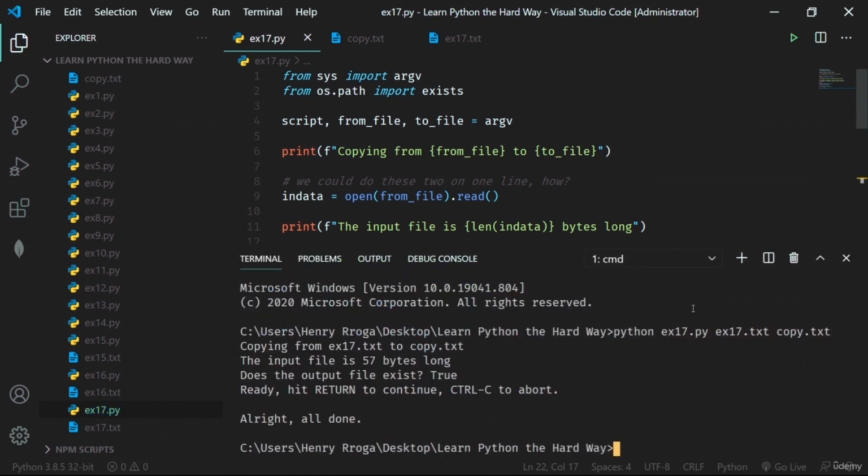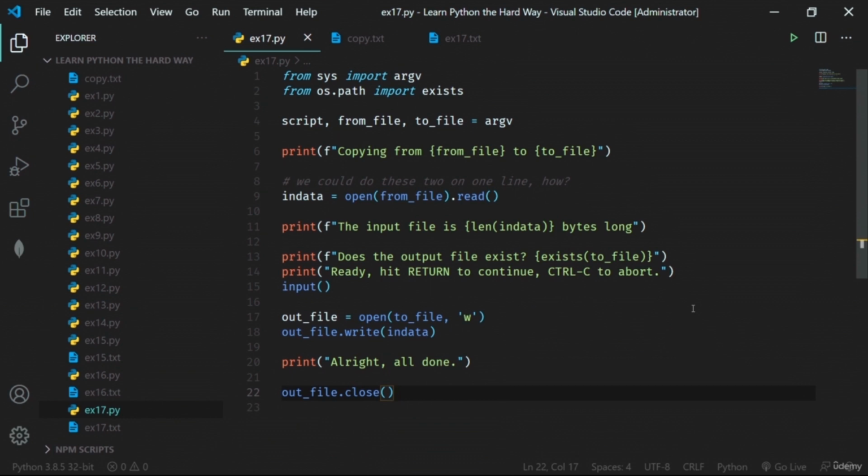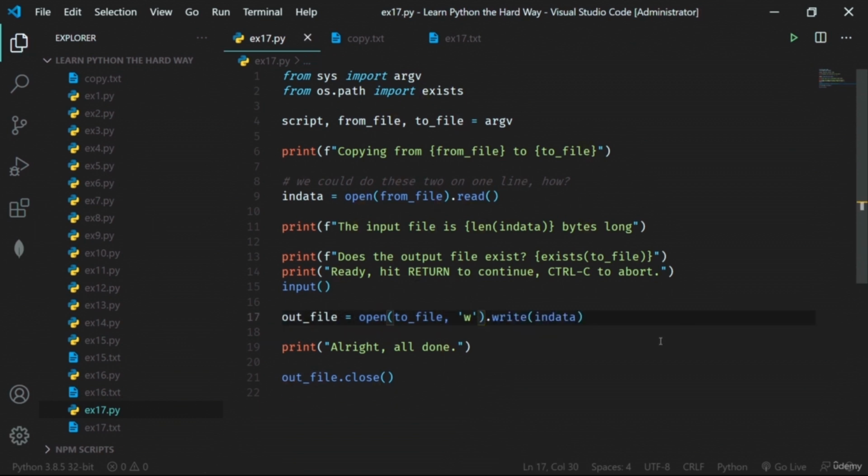No errors. But the way we simplify the reading of a file can also work in simplifying the writing, right? Let's try and chain the write method after opening the output file in writing mode. There are no errors here, but we don't need a variable now. The write method returns the length of the content we wrote inside the file, hence we can just remove the variable and let the method do its work.